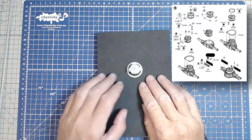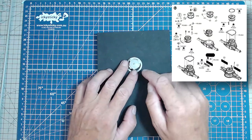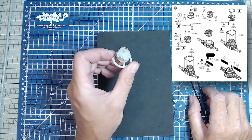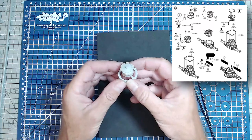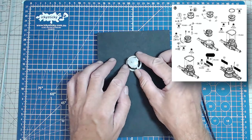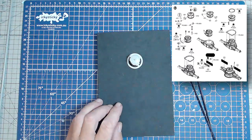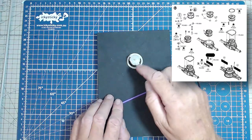Hey, back again. Just thought I'd pause in my construction efforts here and show you that tricky bit of photo etch that goes around the top, that railing. Now, I've got it on. It's going on really well, no problem. But you just got to be very, very careful, very delicate. Even taking it off the sprue, be careful. Those posts are just barely attached. And once you do get it off, just lay it out flat. Be very gentle with it. Roll it like I've shown before, where I've rolled up straight bits of photo etch. Just slowly roll it around just to get your general shape.